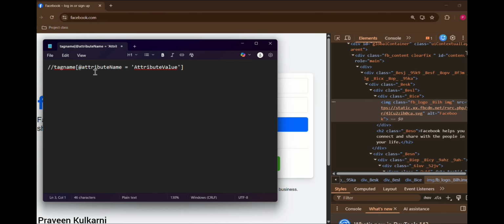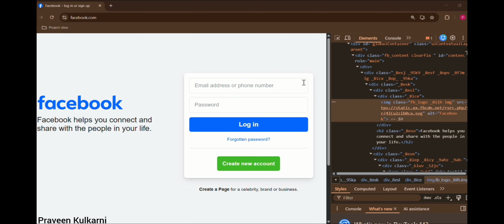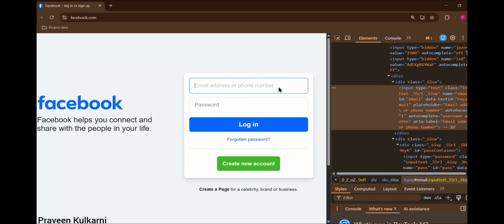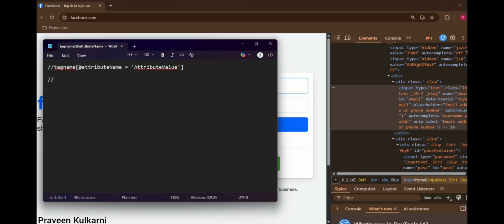So by using this syntax, let's write a few XPath for this email text field. I'll take this inspector and I'll click on this email address text field and the tag name is input. So double forward slash input, open the square bracket and close the square bracket, and I can take type, I can take name, I can take id, I can take data test id.